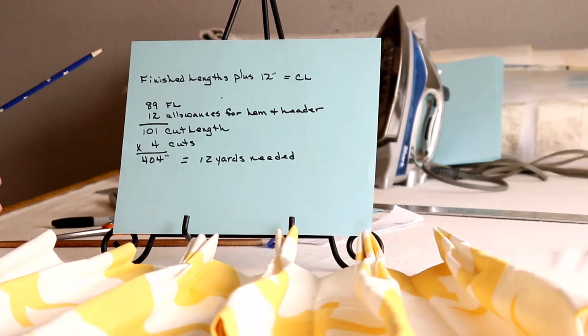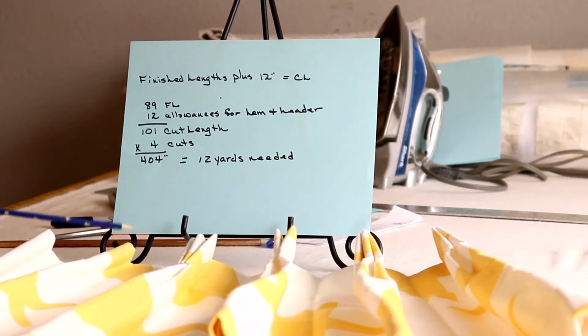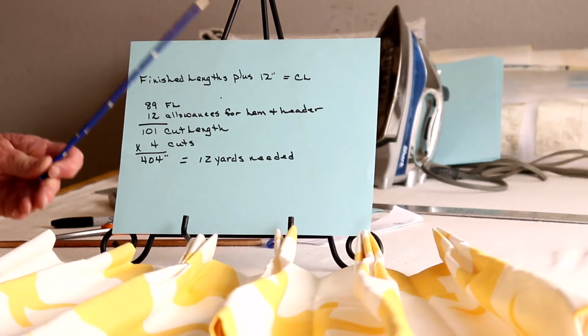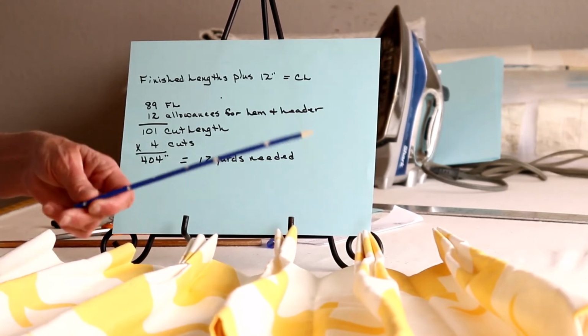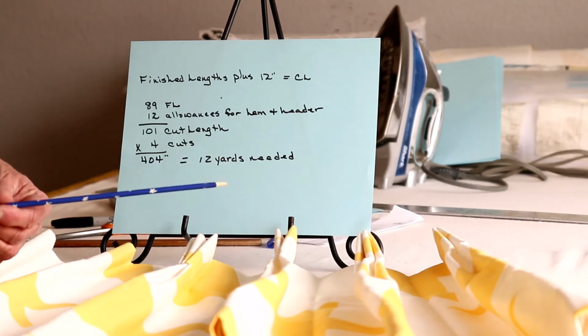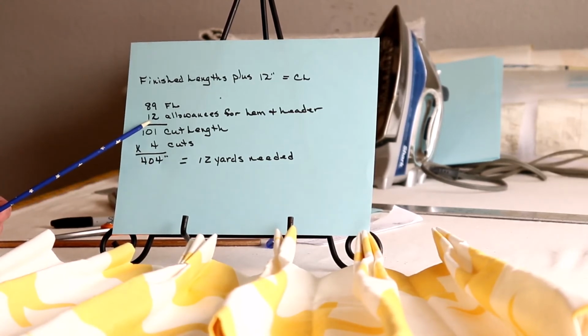Now, double 4-inch hem might sound like a lot, but it's a big investment. So if you were to repaint your room and decide to move it straight to another room and need it to be a little bit longer, you got an extra 8 inches in that hem. You can make an adjustment, let it down, make it longer, and in the meantime, a double 4-inch hem on a roundabout 100-inch drape adds just enough weight so everything hangs really well. And then the other 4 inches of this 12 is what we use in the header.